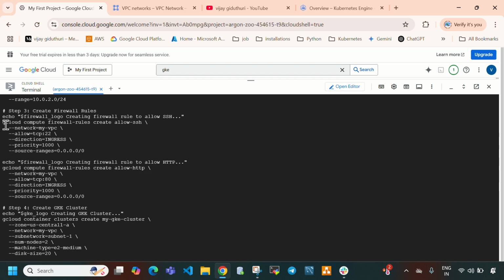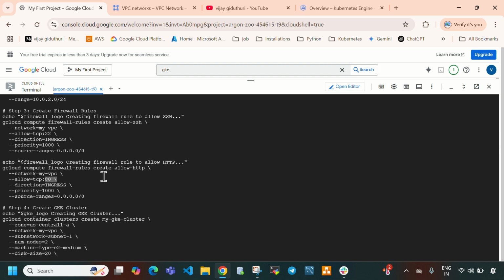This is the gcloud CLI command: gcloud compute firewall-rules create. The first firewall rule name we provide is allow-ssh, under my-vpc, with port 22 access, direction ingress, priority 1000, and this is the source range. Similarly, we create a second firewall rule with port 80 for HTTP access.